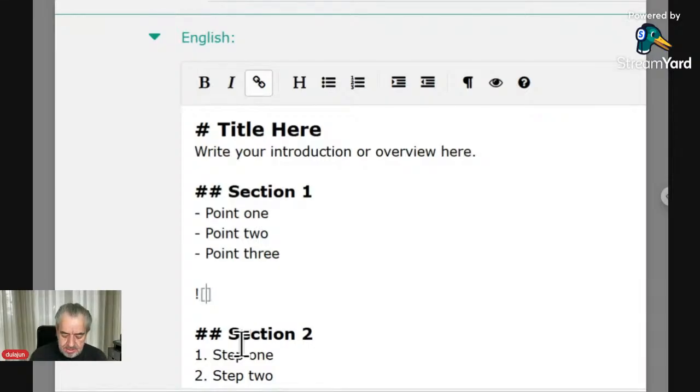And write 3 dots, backslash assets, then the label that we use, just like that.